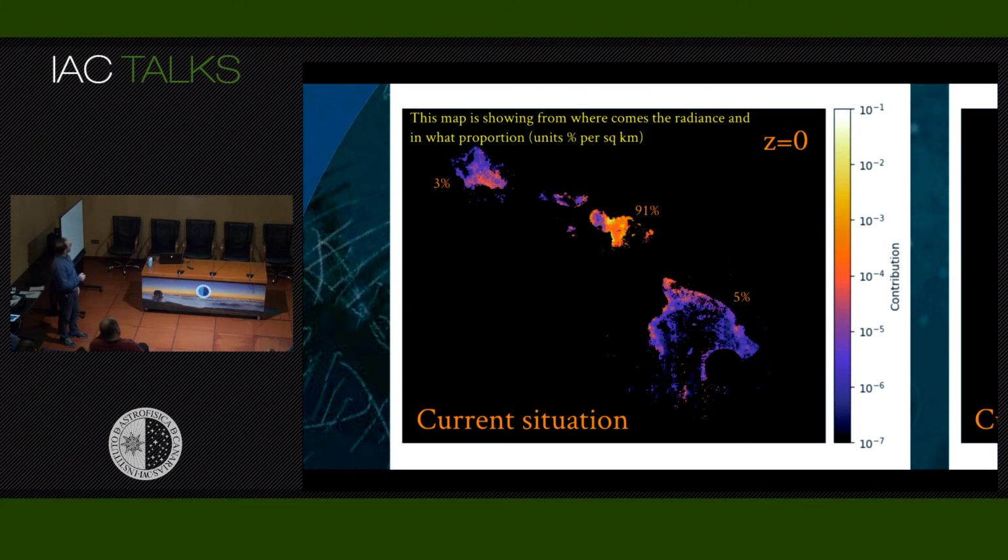And the other one is that if you look at this specific island, most of the light, about 90% of the light pollution they have, is coming from within a few tens of kilometers. This is also very important, because here in Tenerife, I don't know exactly the results, but I'm sure it will be only the places around the observatory.